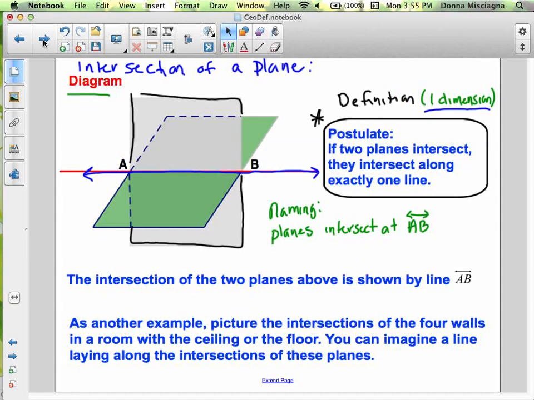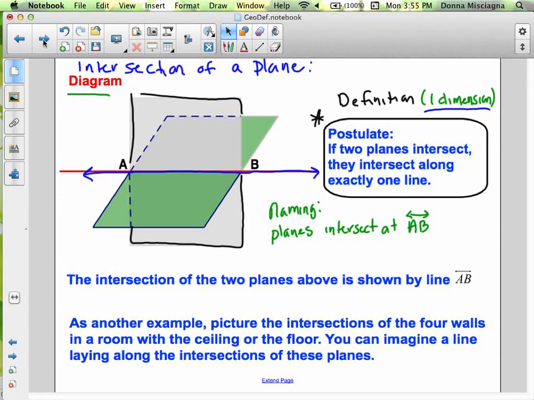One last concept in this podcast, and that is intersection of a plane, right? In your notes, it is one dimension, right? Because it's a line, right? So in your notes, write that. And here, you don't know how long it took me to try to draw 2 planes that look like 2 planes intersecting. Underneath where it says intersection of a plane, write in it's one dimension. The definition: if 2 planes intersect, they intersect along exactly one line.